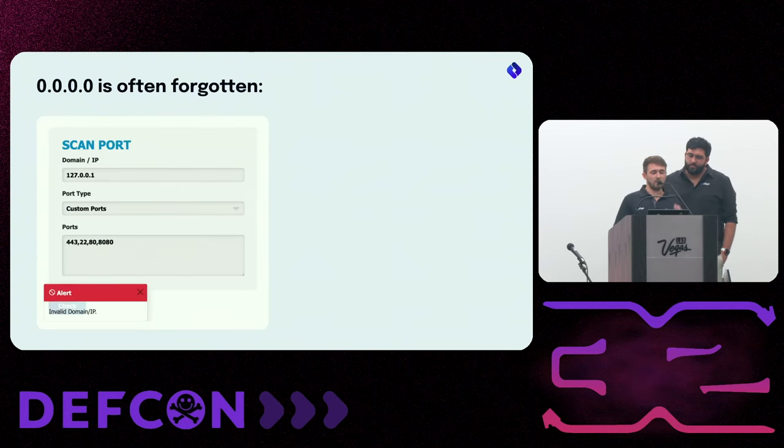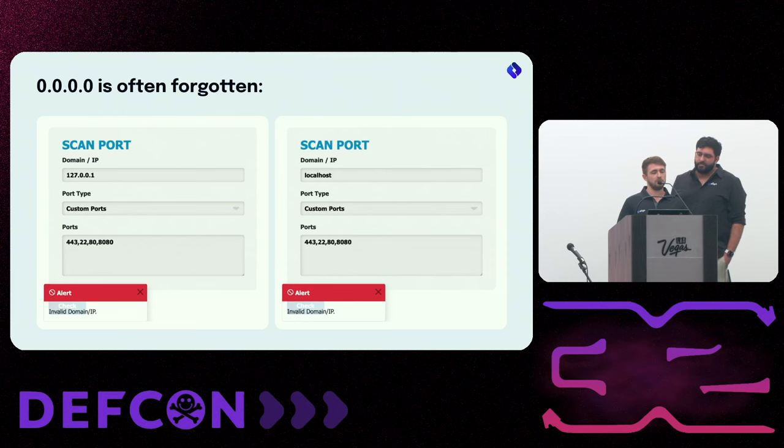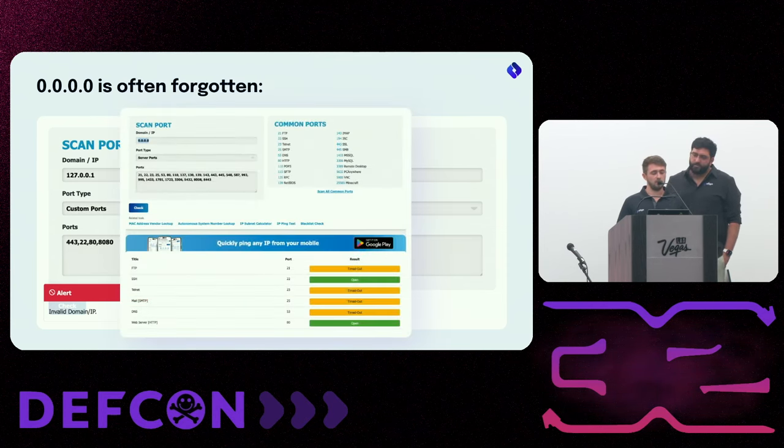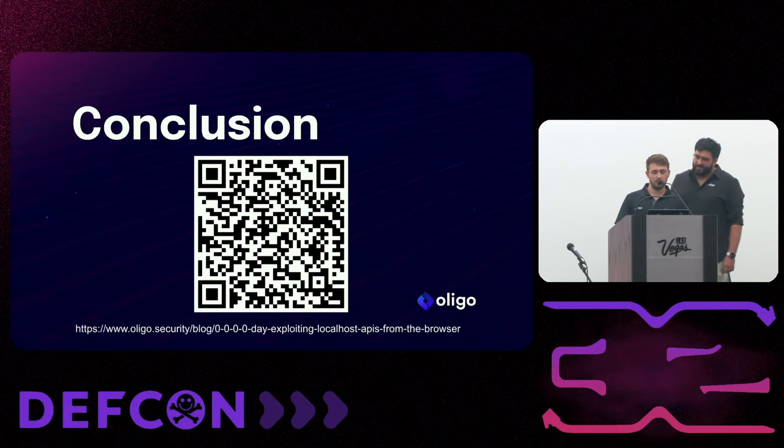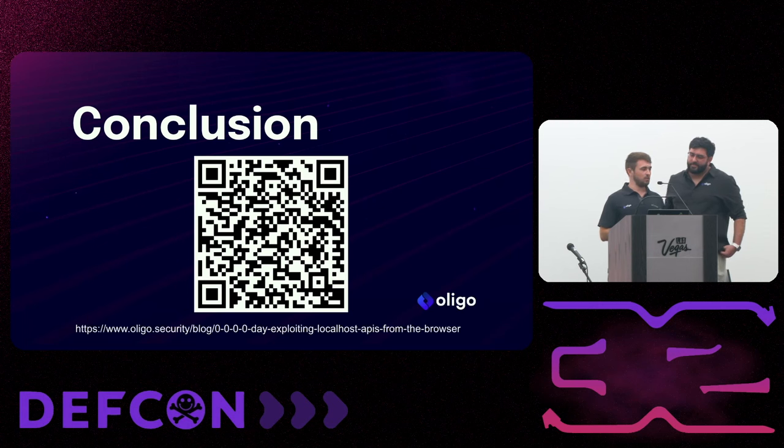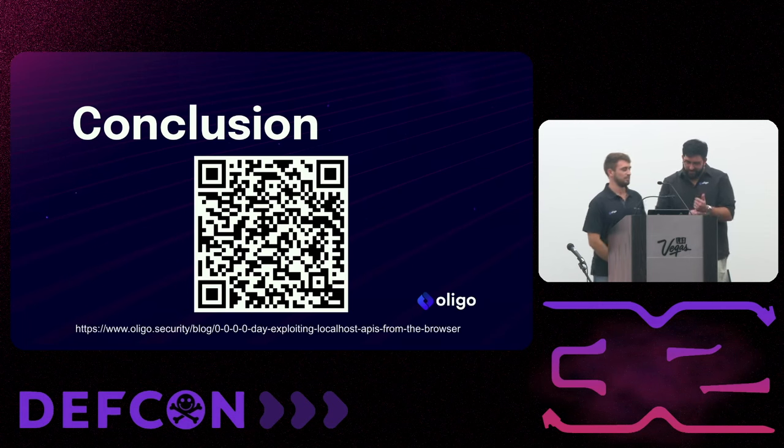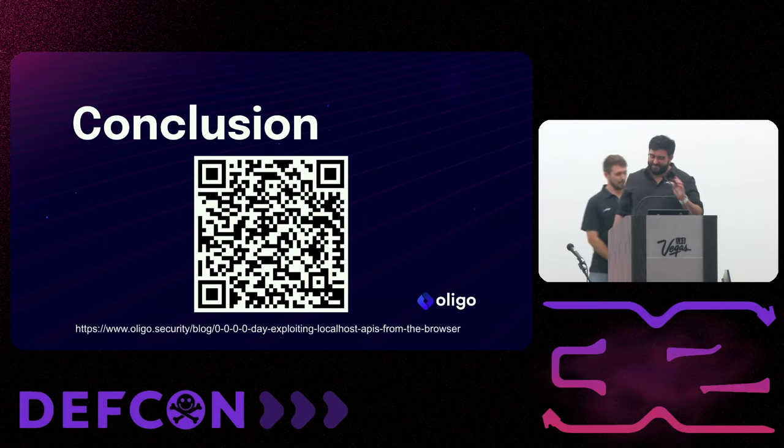Now, we're almost done, but a cool thing I wanted to share. You know these port scanners online that scan certain websites. If you use loopback or localhost, it will fail, but you can make them port scan themselves using 0.0.0.0. Yeah, many people forget about the special IP, as we said, a lot of different use cases. And that's it, basically. And it gets me to the conclusion, which I'll hand back to Gal, and thank you so far.